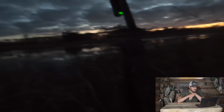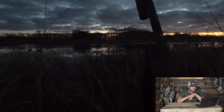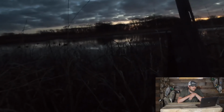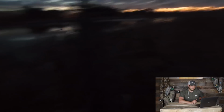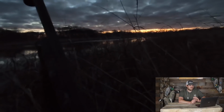That's cool. It worked right in with that Drake mallard call. Let's see if we can entice a few more to come play. That was embarrassing. That was horrible. Everything was wrong there. Okay, kids, don't try and shoot while you got one of these little whistle calls in your mouth. Doesn't work very good. Hits the stock.